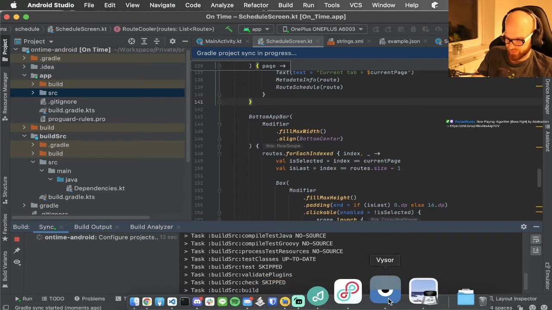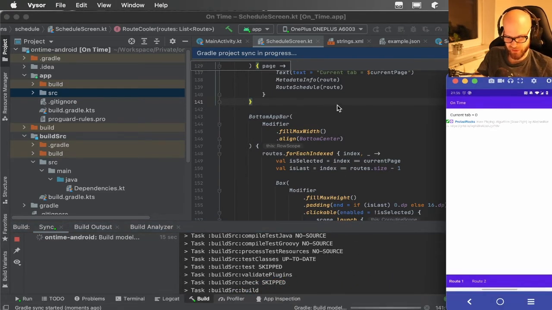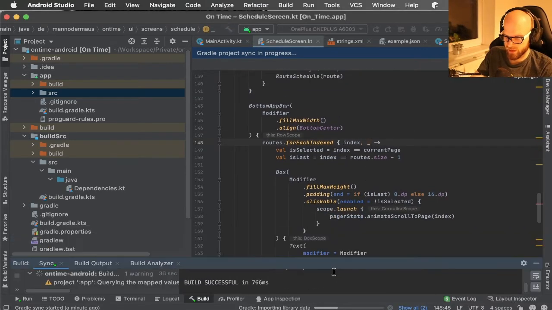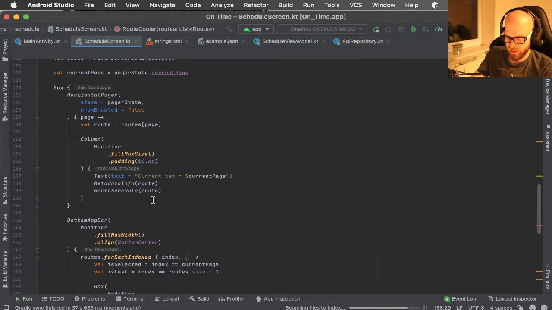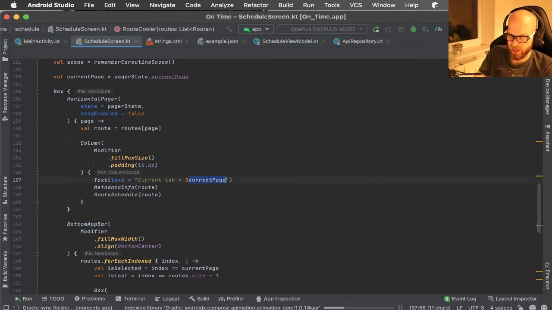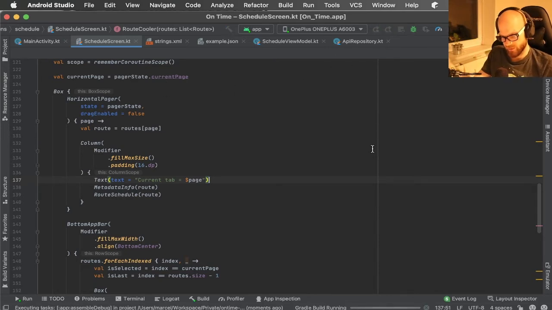Okay, so it built finally. That's what it looks like. Oh, let's see. Look at this. It's perfect. Oh, it's weird how when I switch tabs, it still has the 0, and then it switches to 1. That's weird. But I think that is my fault because this uses current page. Might as well just use the variable up here and not the one that updates later. Like this.